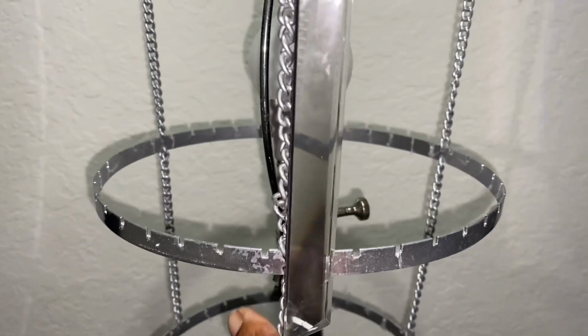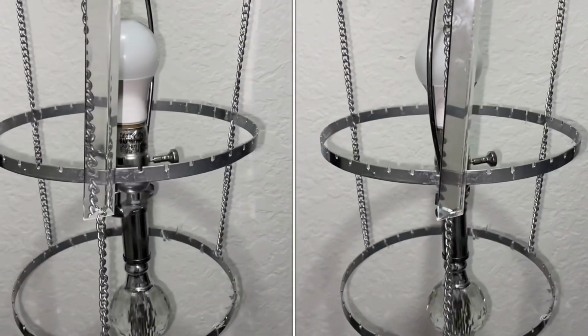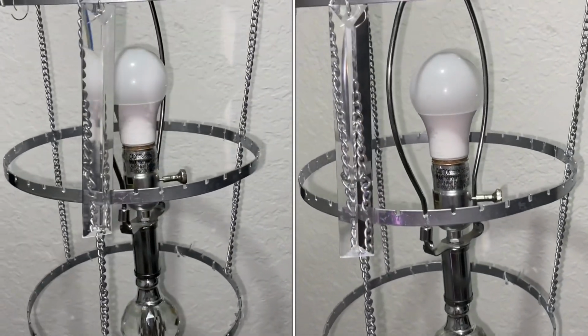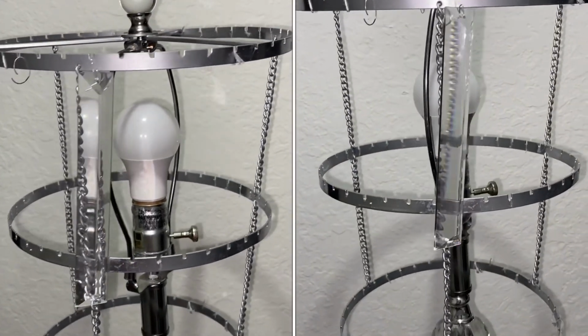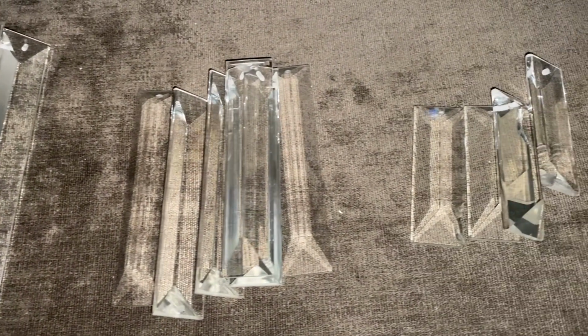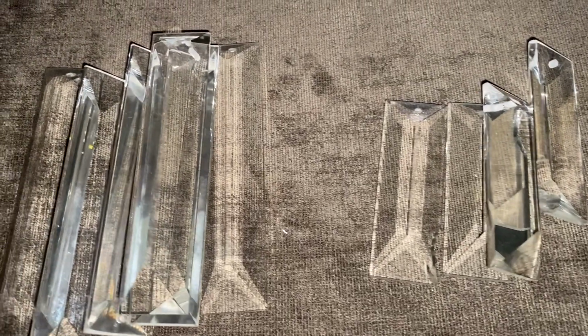Yeah, I said it. But anyways, I'm going to use some crystals that I got from Amazon. Yes, Amazon. I was about to say another store, so I was about to lie right quick, but no. And I'm going to cover this lampshade with them. Here are the crystals. I have a large, a medium, and a small, and I'm only going to use the large and small ones in this video.